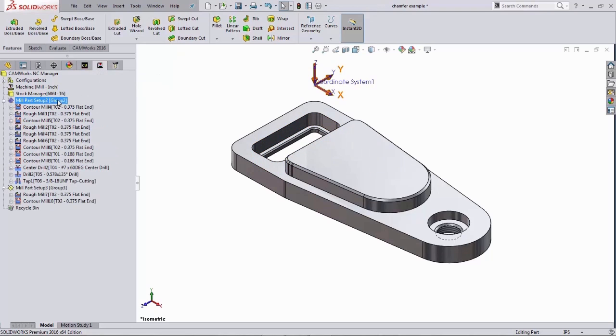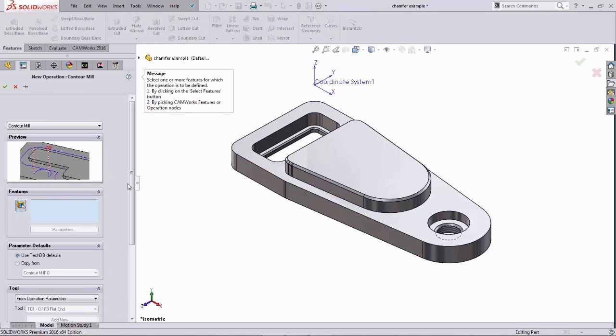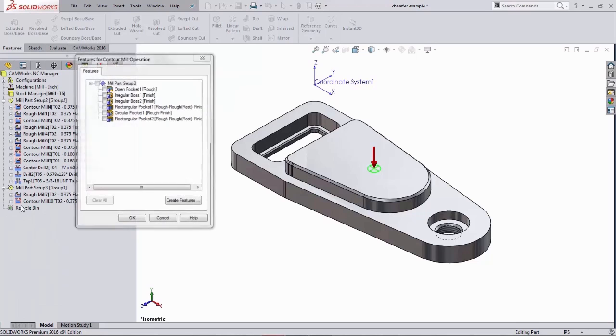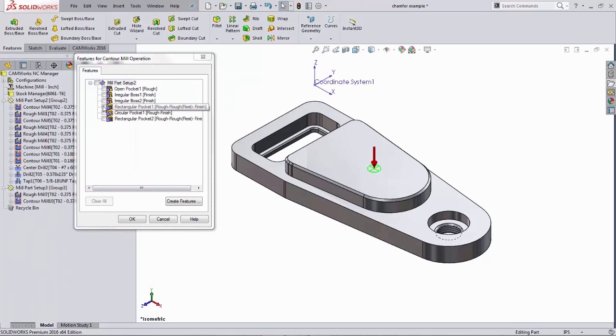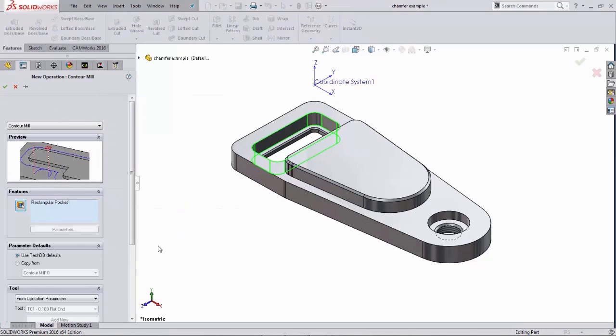I'll go to my CAMWorks operation tree. We'll create a simple contour mill. Select my 2.5 axis feature. Hit OK.